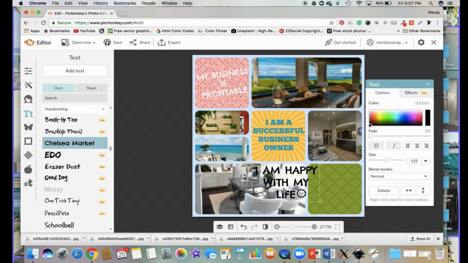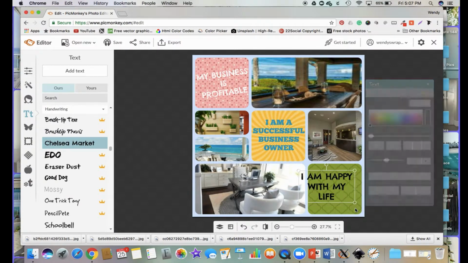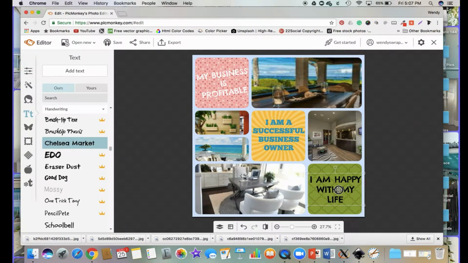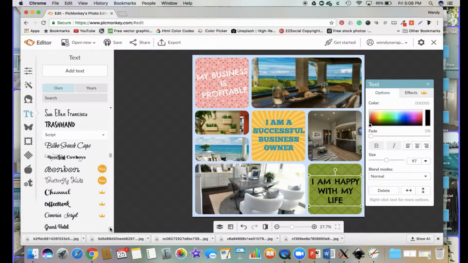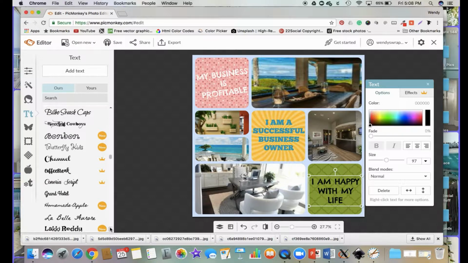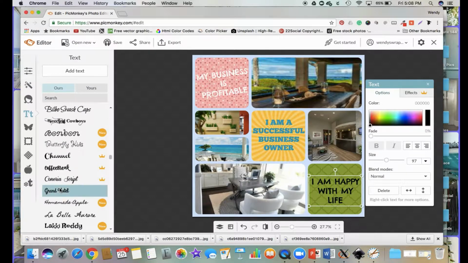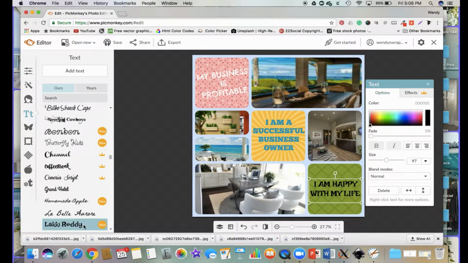And I want to center this, and I will make it smaller. And I actually like how the black plays and pops off of here, but I do want to change the font. And I want the font to be a little scripty, just a little. And let's look at that. I like that. All right, so we have those elements.